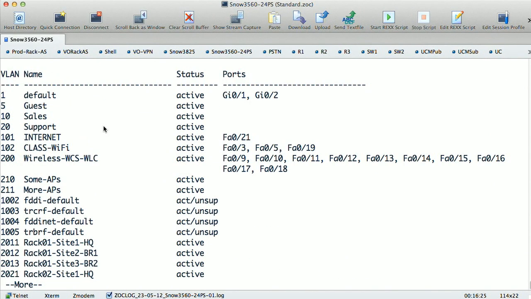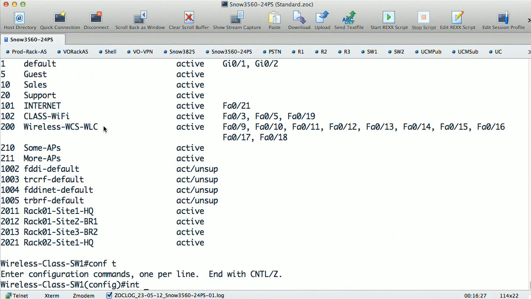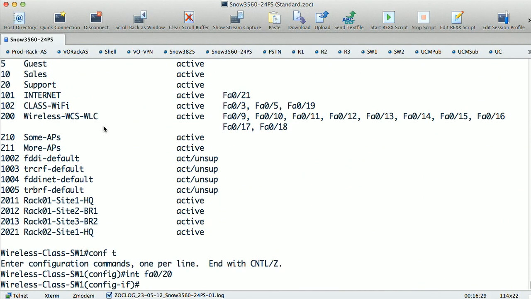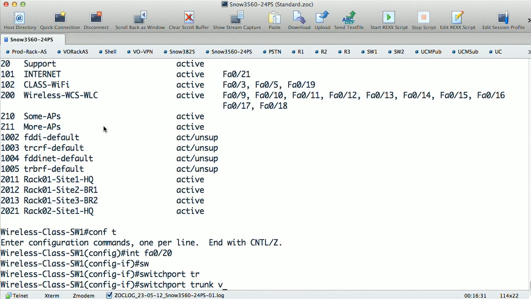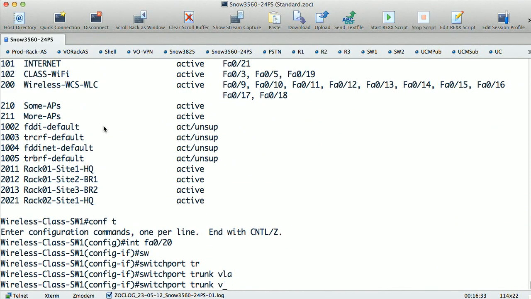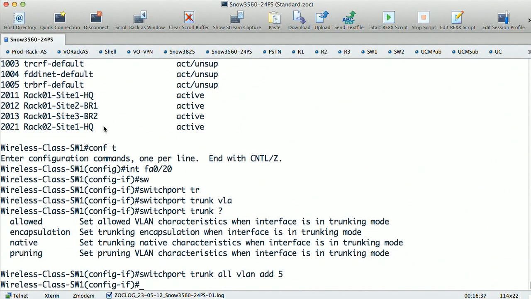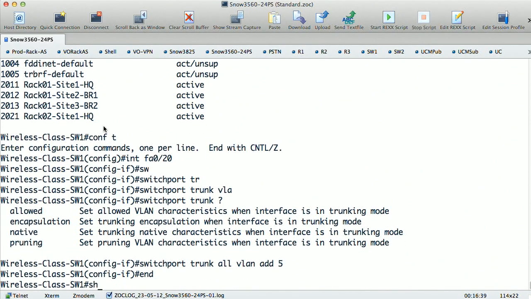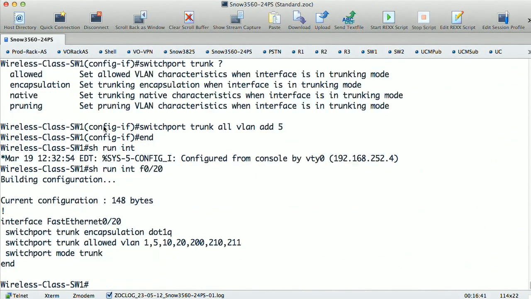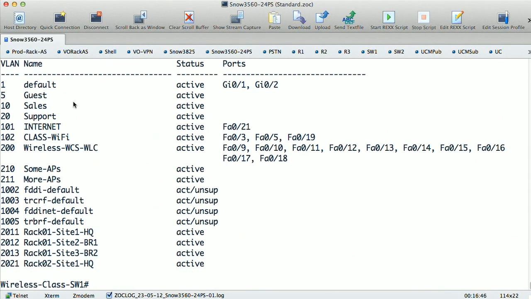And yes, I realize I'll need to go back to my interface fast 0/20 and do switchport trunk allow VLAN add 5, so that I have that VLAN in there as well. But we're going to create an SSID of sales, of support, and guest.